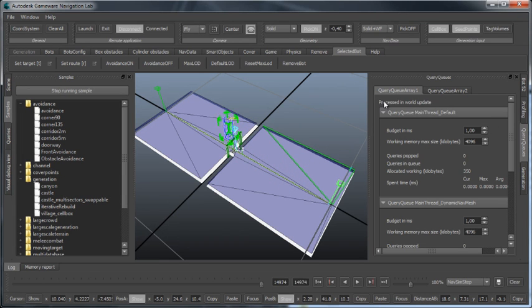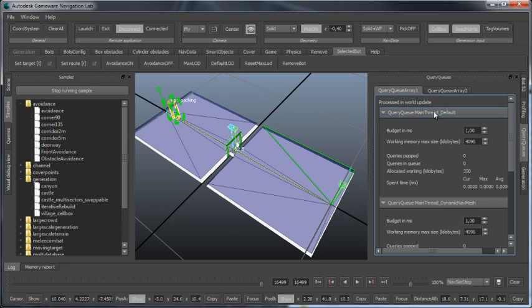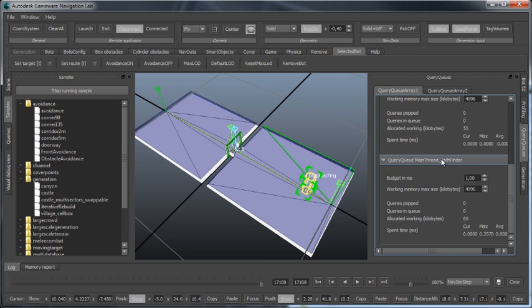You can have an array of query queues processed in world update, and other arrays processed out of world update. For example, if you want to use multi-threading, you can have queries running on another thread, and then you add query queues on each one. So for example, here in the lab game, we decided to have a main thread default query. Every query that you use that doesn't cost too much, we push them here. Then we have one dedicated to dynamic NavMesh and one to pathfinding queries.